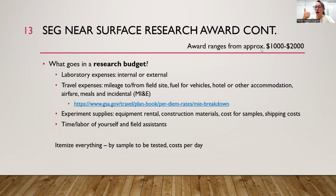This may be shipping costs. If you have to secure packaging materials for each of your samples, like test tubes or specific boxes, like core boxes, make sure all of those expenses are itemized and listed out. Either you can list it out by sample. So if you're going to be working with 7 cores, make sure you list out 7 cores and then each individual packaging material for each of those cores. Talk about your travel expenses.